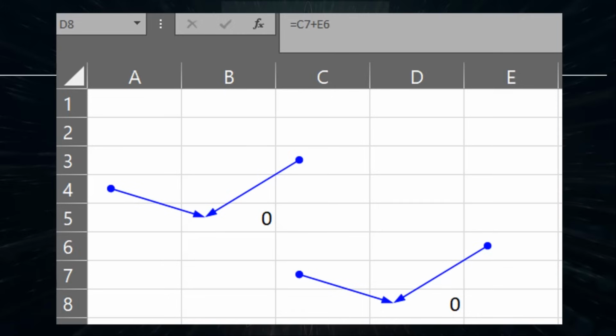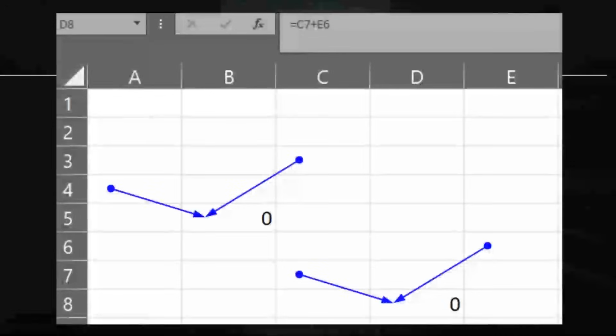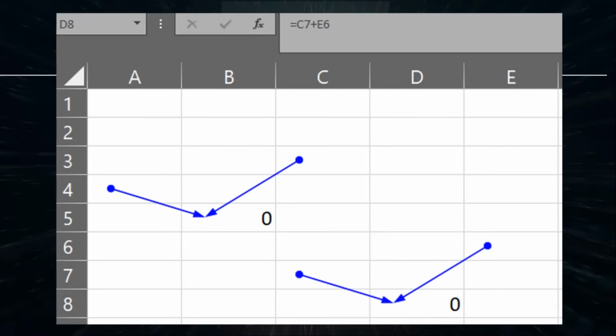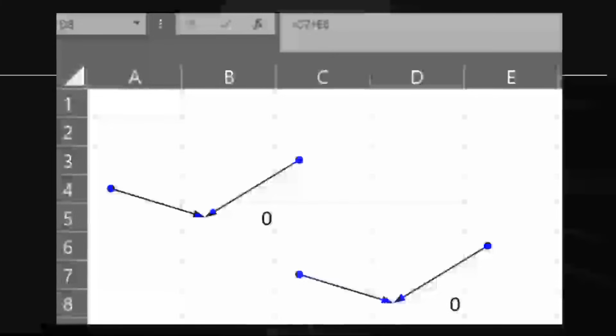There is one column before B5, that is A4, and one column after B5 and two rows before B5. In that same reference we can plot that cell reference, then we get the result C7 plus E6.